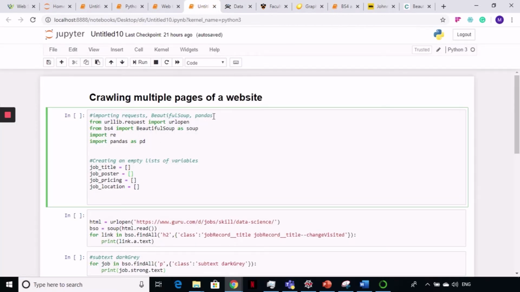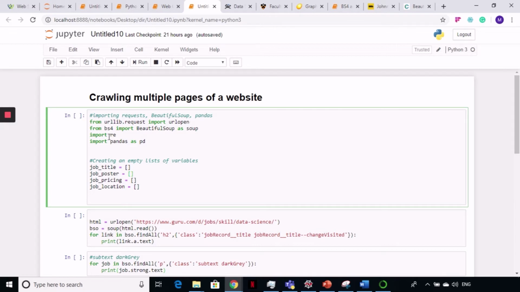I'm going to use Pandas today. That is a data science library. I'm going to create a Pandas data frame that will gracefully show you the complete data. You can save the data to a CSV or Excel file if you want. In one of my earlier tutorials, I showed you how to save the data into a CSV file. If you don't remember, please do visit that video. So again, I'm importing the standard libraries.